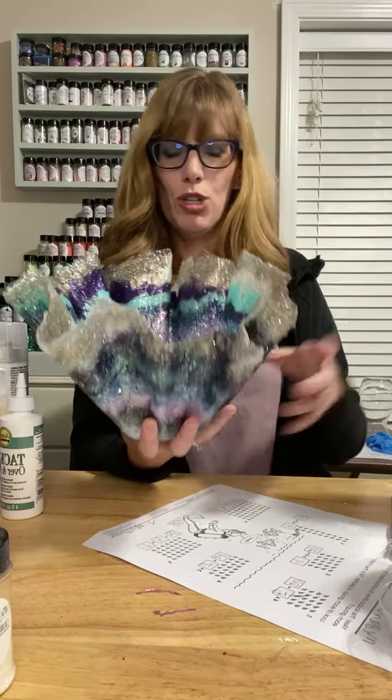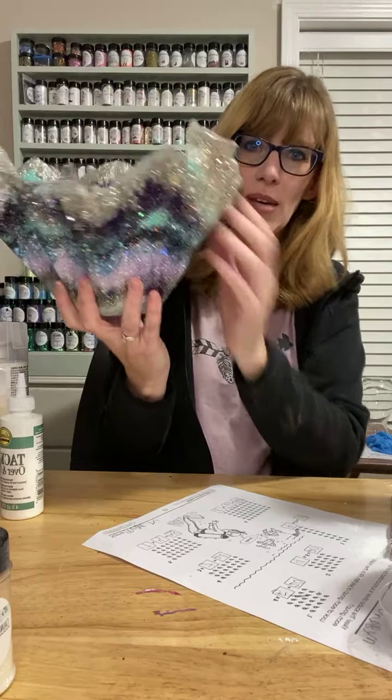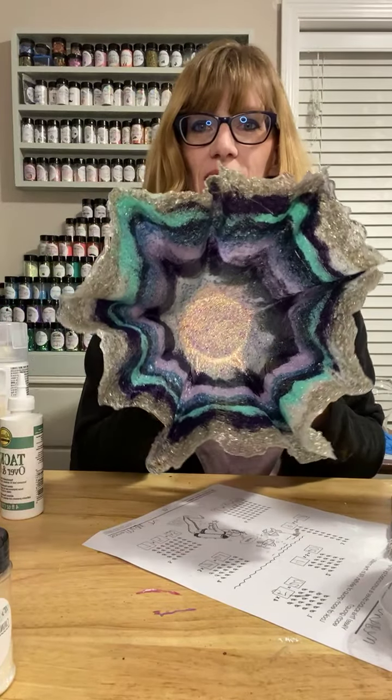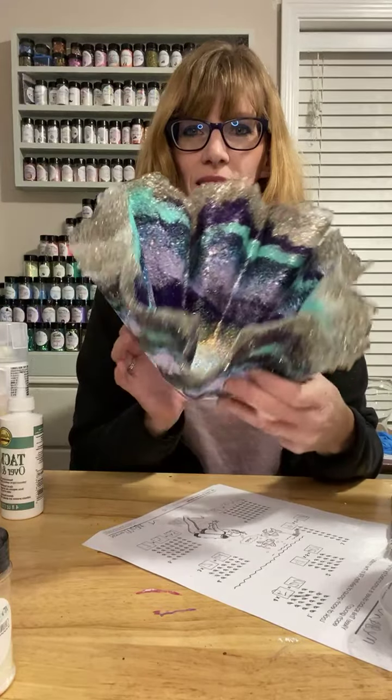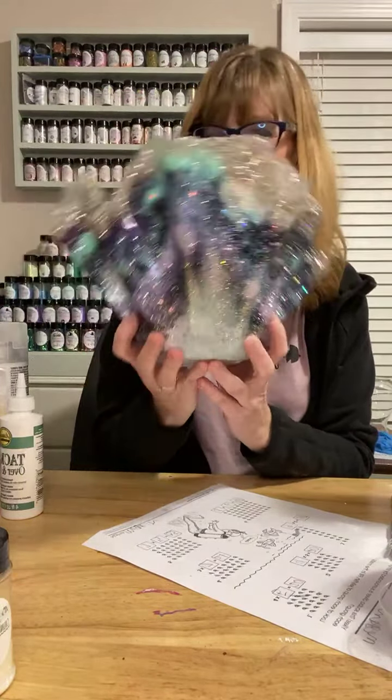But I want to make it like ocean. I want sand down here and then the ocean, and then I want to make the top kind of foamy. So I think it's going to be super pretty. I'm really excited. So that's the inside. And that's the outside. I love, love, love it.